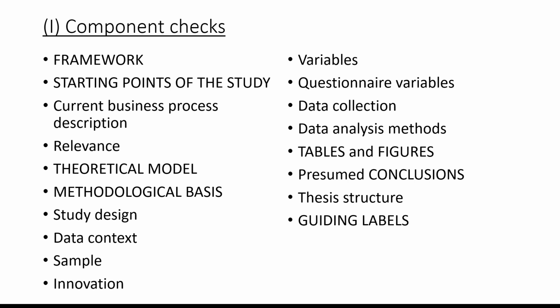Next, there will be a study design, which includes a specification of whether this is a qualitative or quantitative study, and also specifying the research method. Then we move on to the data context, where the research plan describes data subjects, data sources, data collection methods, types of data involved, and in what format the data is.